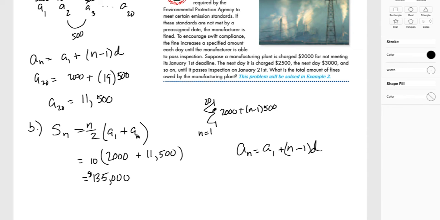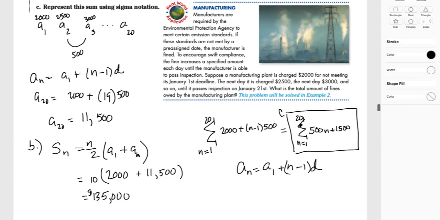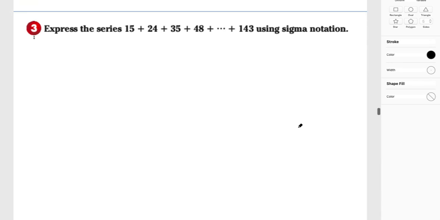And if I were to simplify this, this is true and this is good enough, but if I were to simplify this, I would get, let me see if I can write this nice and neat, guys. Going to distribute that. 500 goes here and 500 goes here. So I end up with 500n, right? And then this is a negative 500 plus 2000, plus 1500. And so this is my way of doing part C. That makes sense, guys? So we see A, B, and C done. Hopefully that makes sense.